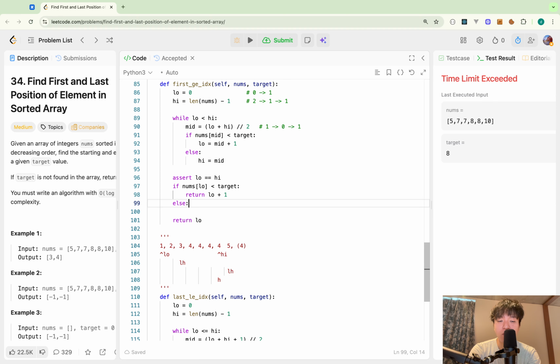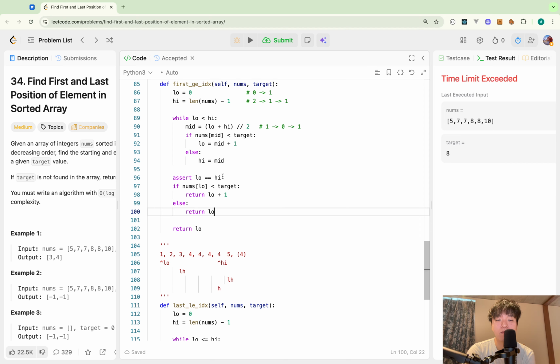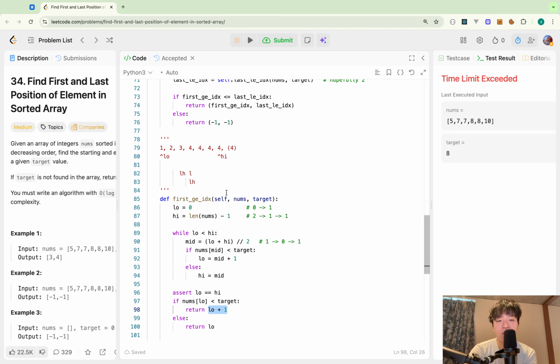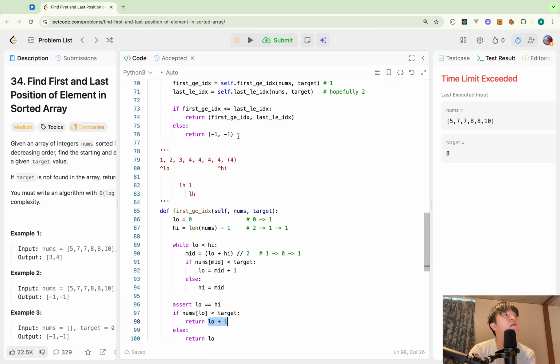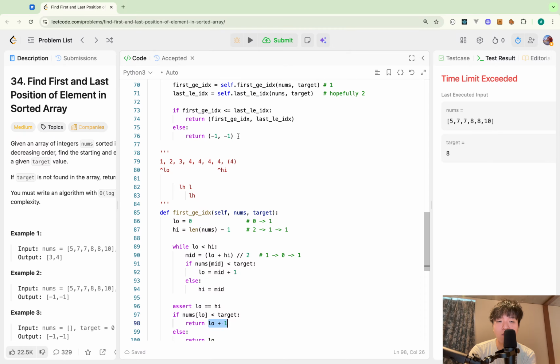Otherwise, I return low. But the problem here is, do I have low plus 1? I see. So the problem here is, first greater than or equal index can be infinite. Maybe. No. It can be 0.